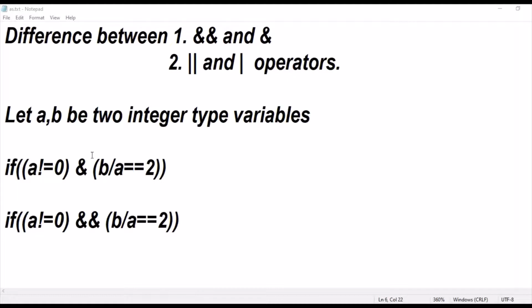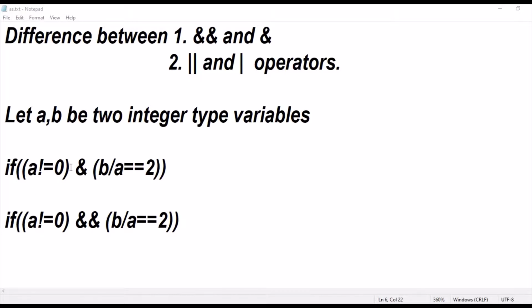If we use double AND, which is the short circuit one, then it will calculate only one. If the first one is false, then it is not required to calculate the rest to tell that the answer is false. In case of AND, if any one is false, the value is false. That's why if the first statement is false, it is not required to calculate this one. But in case we use single AND, both the statements will be calculated, and according to them the value will be returned. That's very simple, I think.